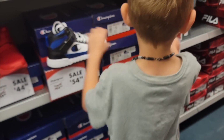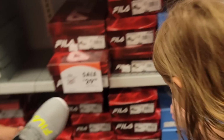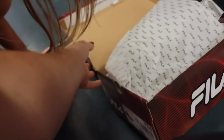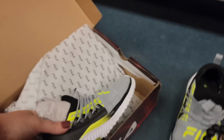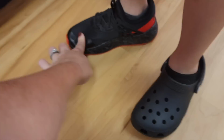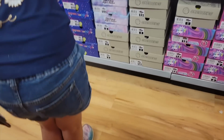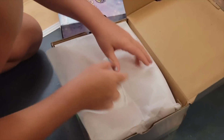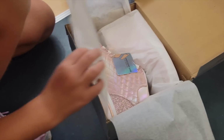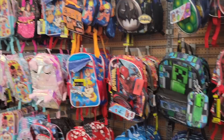To you. These are awesome. Are they my size? Nope. These are cute. Like, ooh. These are my size. These are cute. I can hear the rain. Yep. So these are cute and they fit, but they're squeaky. You wanna try those? Those are cool. Dude, where's your toe? Is it too big? It's a little too big. Yeah. You're looking for a 3, babe. Whoa, those are so cute. Oh my, wow. There's so many.